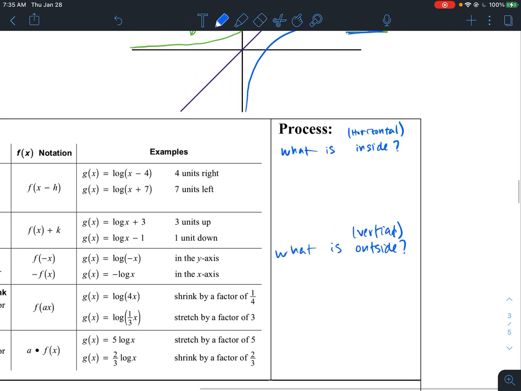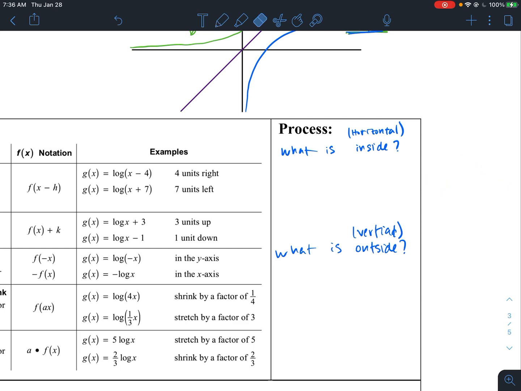Okay, now in other functions such as the parabola, inside counted as inside these parentheses. For absolute value functions, it was what was inside the absolute value lines. For radical functions, it was what was inside the radical. And then outside just meant what was outside of these lines, or parentheses, or radicals. And then, just as a quick reminder, for exponentials, what was inside meant what was inside of your exponent, versus what was outside, which occurred out here or multiplied out here.